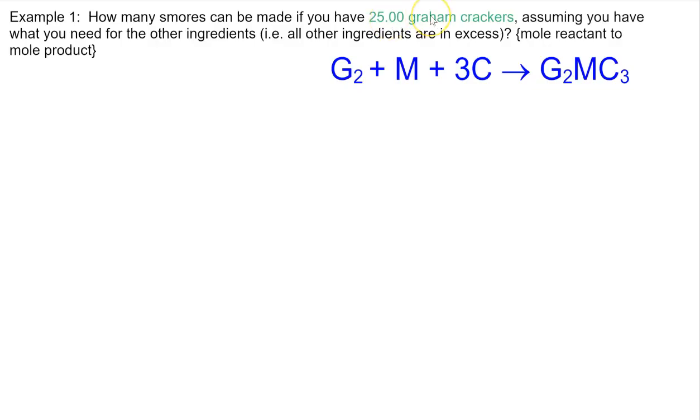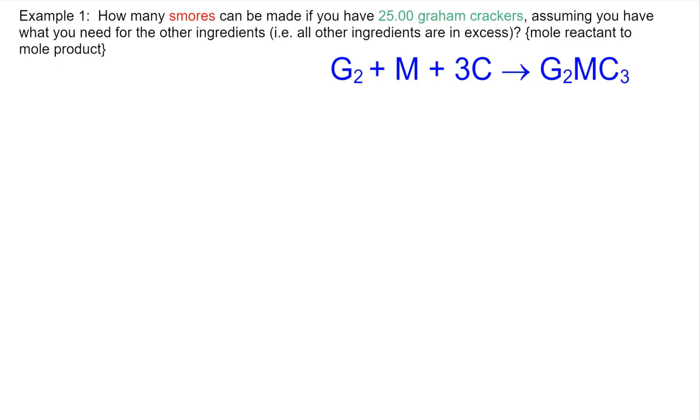This is 25 graham crackers, and if I was going to count 25 graham crackers, I wouldn't put a unit on it because I'm not measuring it, I'm counting it. Then we're going to look at where we're going. So when you look for where to go, you're looking for these question words: how many, how much, any of that kind of wording. So I call it the question word.